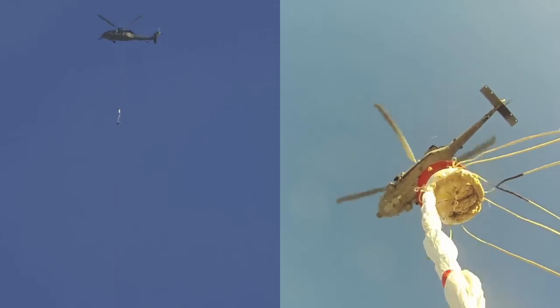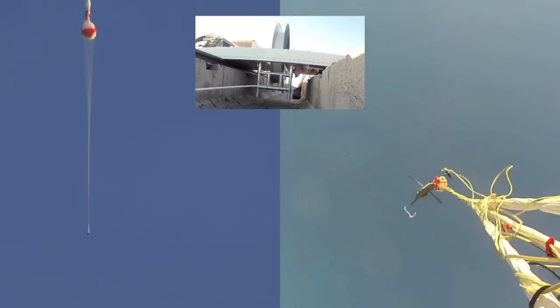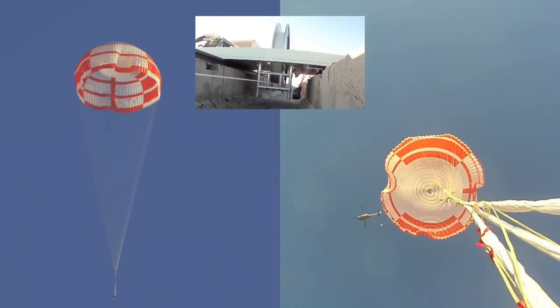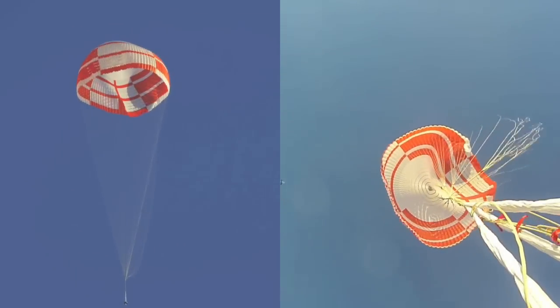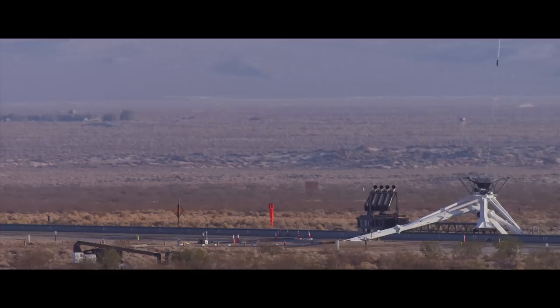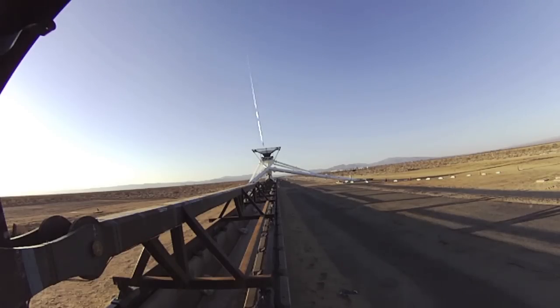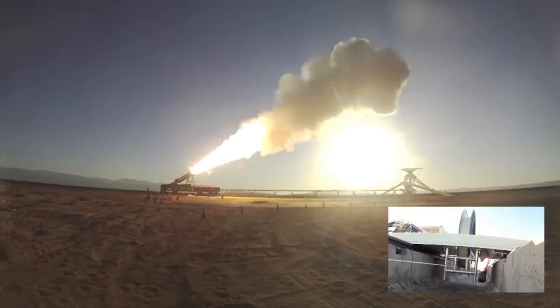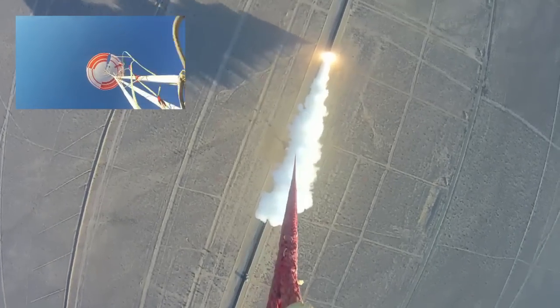That winch is turned on all the time, pulling on this parachute. The helicopter releases the parachute. The winch spools up, sucking the parachute down towards the ground and maintaining tension through the whole line. Our parachute's now inflated. Our winch is still spooling it in, and it's pulling that bullet right down to the ground through all those same rollers, same pipes, into the back of the sled. As soon as that bullet latches into the back of the sled, we've got the parachute. We cut away that fishing line, turn off the winch, light the rockets, and now our rocket sled is pulling our parachute down toward the ground around a pulley.